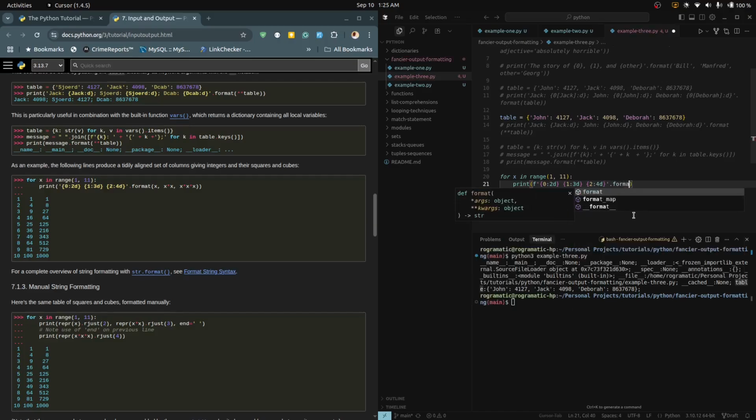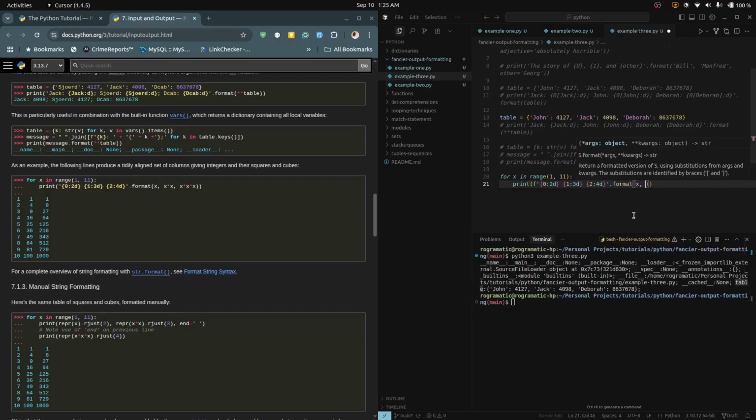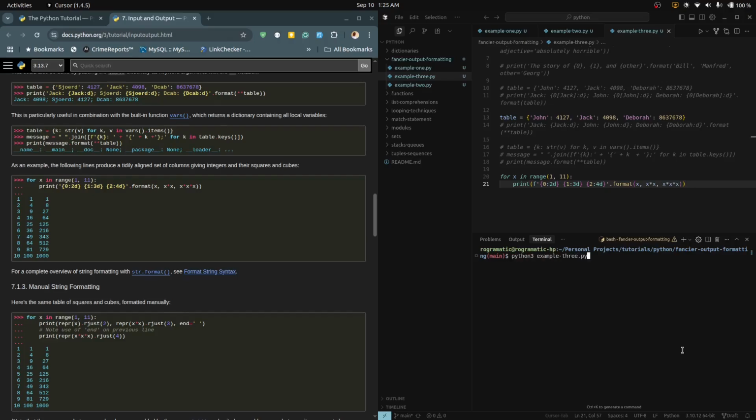Dot format x comma x times x comma x times x times x. And if we print this, we get our columns. Hold on, we have to remove this f from here. Yeah, so we get tidily arranged columns based on what we've written here.